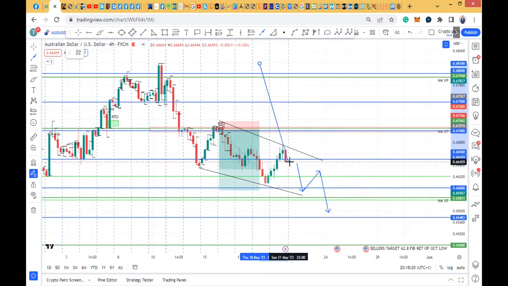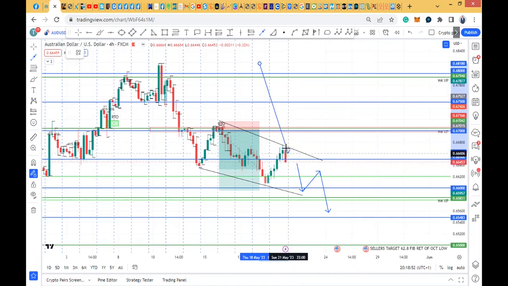For AUD and DXY, it is not highly correlated. And the structure you see on AUD, it is complex. The correlation between AUD and DXY is about 65%, but the correlation between Euro USD and DXY is about 98%. So you might see that I have a different structure for AUD USD, and I have a different structure for Euro USD. The correlation is totally different. You can do your own personal findings on that, what correlation is.